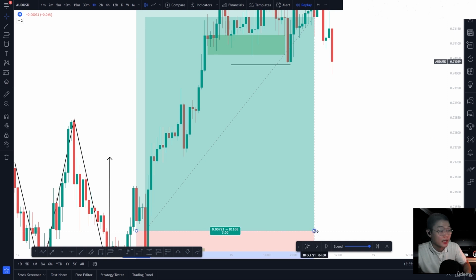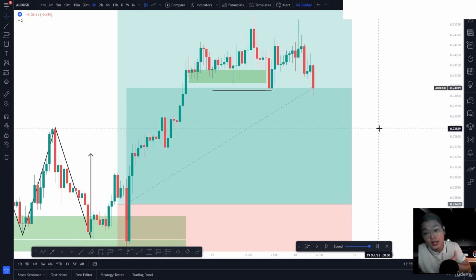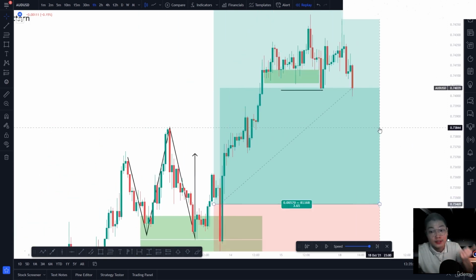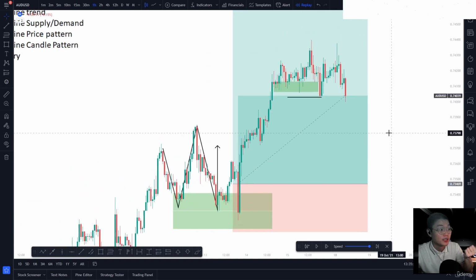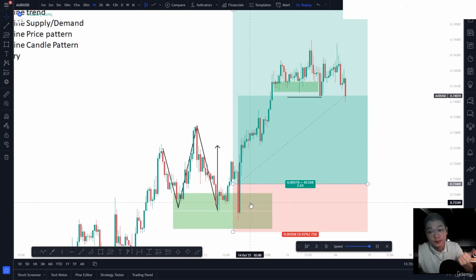And now it is hit, and you can see how risk management can work with the supply and demand zone. And very important, you can see how the supply and demand zones work in real trades. See you in the next lesson, where I will teach you how to define it in trading to get profitable.